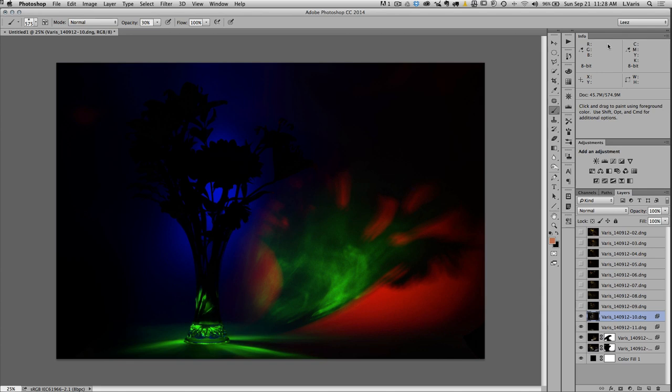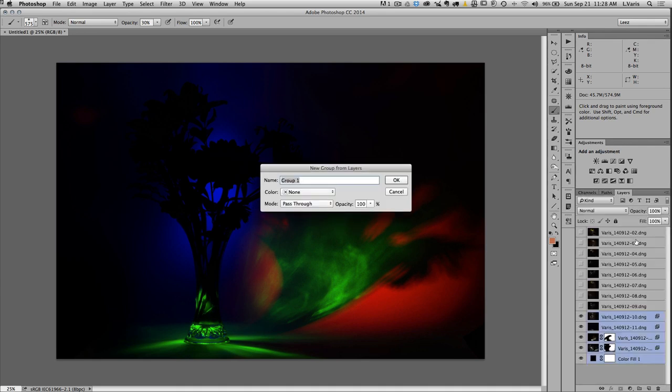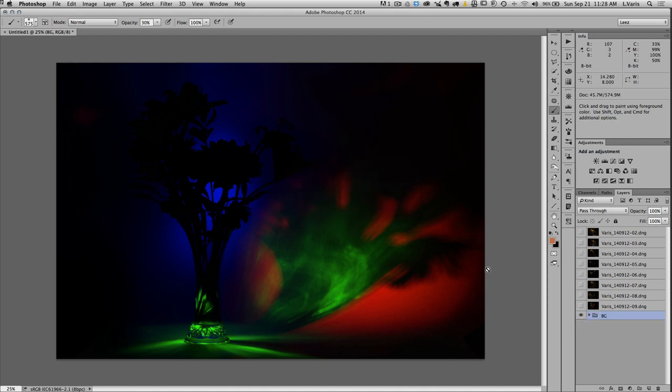Okay, now just to organize my work, I'm going to collect all these layers and put them in a little folder so that I can treat them all as the background, just one thing. So I highlight all those layers, and we're going to go new group from layers. So I'm making a layer group. We'll call that background, or just BG, because I can't spell. And now this background here represents everything that's behind the flowers.